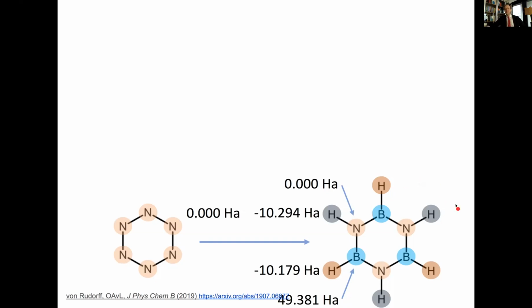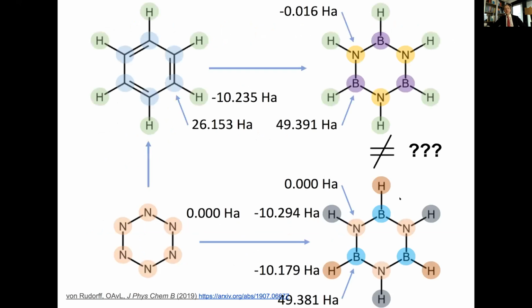Now, things get even more weird if you consider the following path, where you change your nitrogens into the benzene molecule. This is an isoelectronic change. Every nitrogen now changes into carbon, right? So they all contribute, and we grow 6 hydrogens, and these are degenerate, these are symmetrical, so they always contribute the same. And then from this benzene molecule, we go again to the same molecule as down here, the borazine molecule. But now our carbons are changing to nitrogen. And so now the nitrogens contribute an energy contribution of 0.016 Hartree.